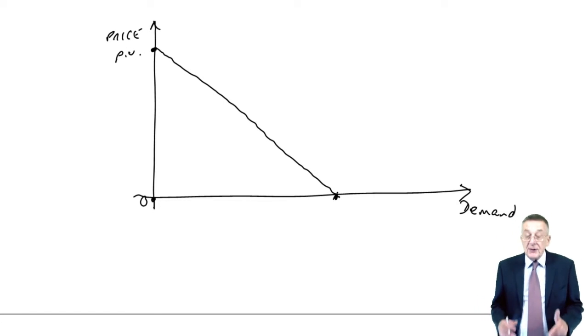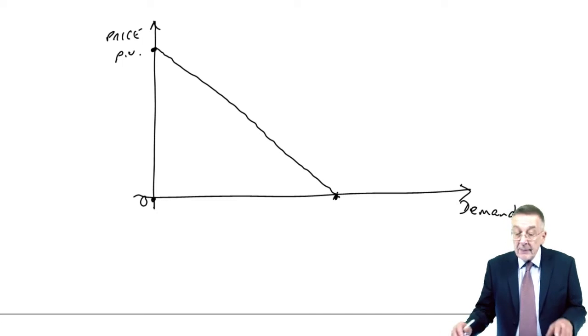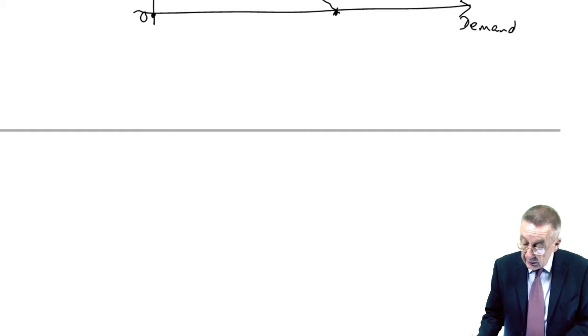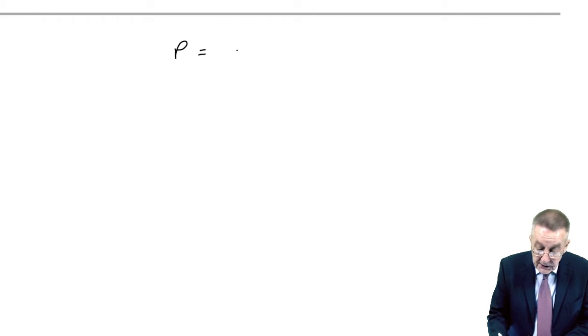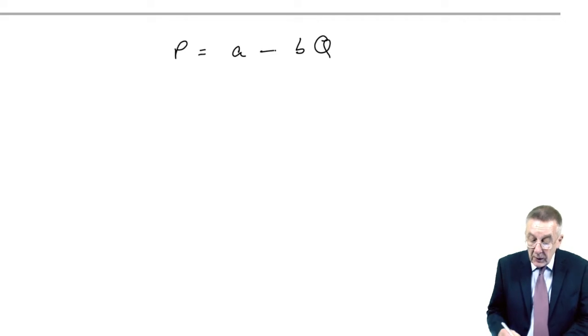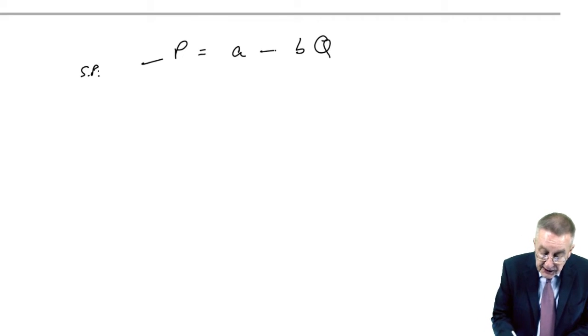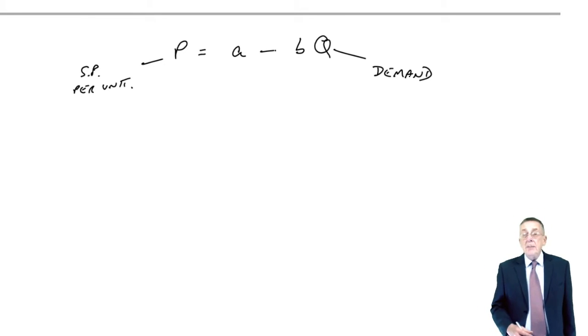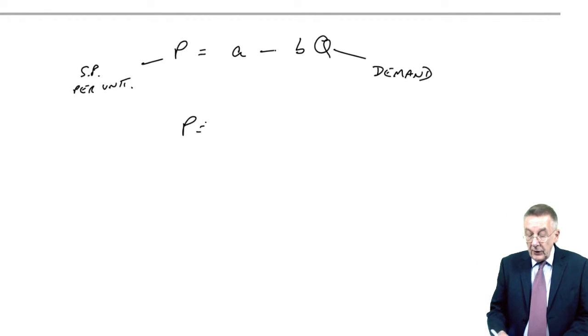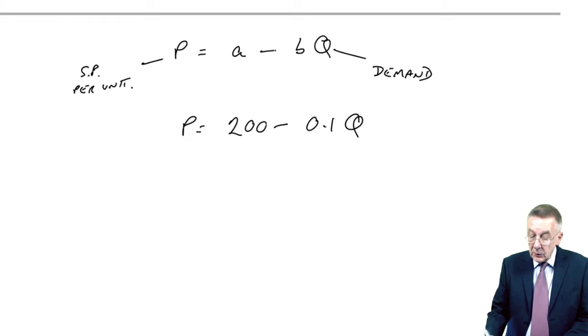However, in the exam, always the price-demand relationship will be linear, and you should know, I think, from school and from what we did on linear programming, that an equation relating the two together will be of the form P equals A minus BQ, where P is the selling price per unit, Q is the demand, and A and B are numbers that you're likely to have to calculate. You see, it may turn out, inventing one, that P is, let's say, 200 minus 0.1 Q.